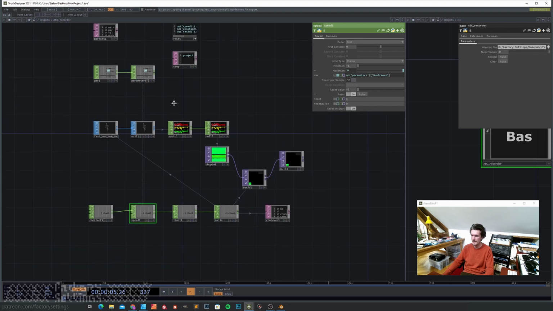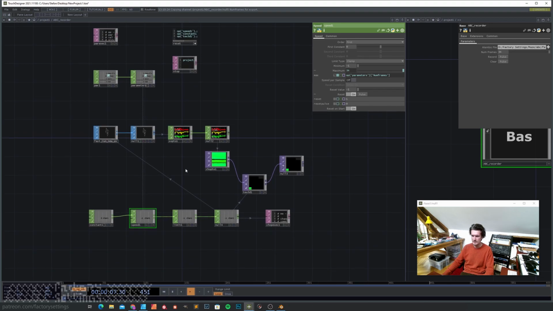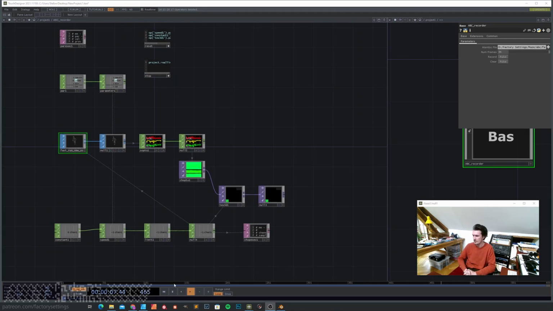Okay, so now that we have recorded our Alembic into a texture file, we can dive into GLSL and see how we can set up the vertex shader in order to replay this Alembic file in a more optimized way and instance this model and keep a steady 60 FPS frame rate.